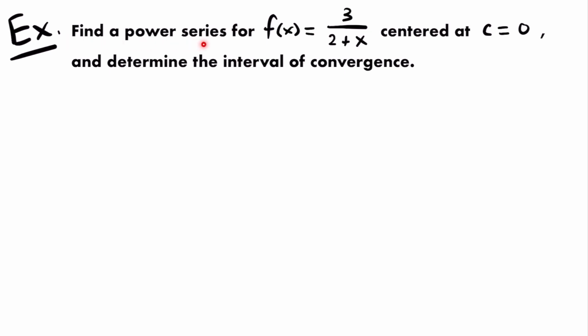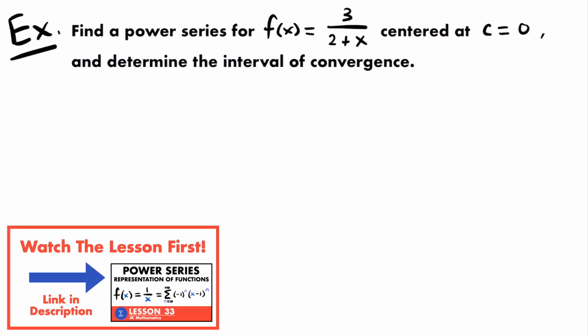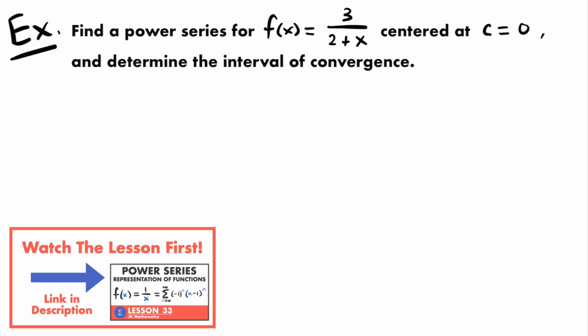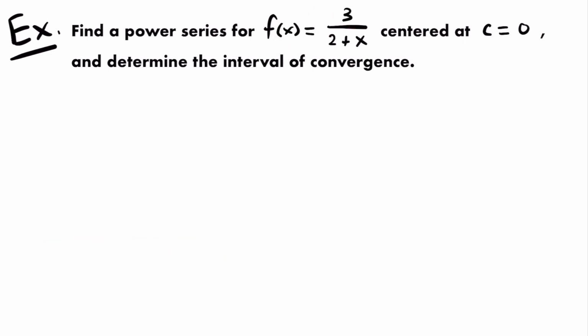We want to find a power series for the function f of x is equal to 3 divided by 2 plus x centered at c equals 0, and we want to determine the interval of convergence for that power series. All right, so when we want to find a power series to represent a function, what we want to do is get that function in a form that closely resembles the sum of a geometric series.